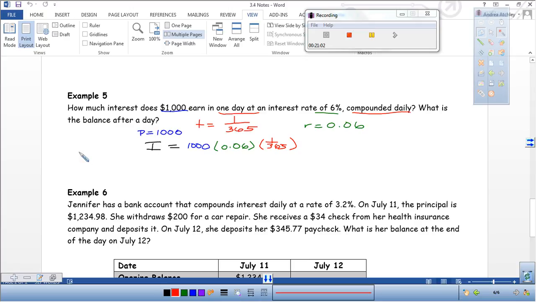If I wanted to know how much money I'd have at the end of the year, I'd have to do this 365 times. You can't just multiply it, because that doesn't account for the interest you're earning on the interest. You have to add back in the interest each time. There's another compound interest formula that we'll learn eventually, so you don't have to keep doing it 365 times. This will be on your test.